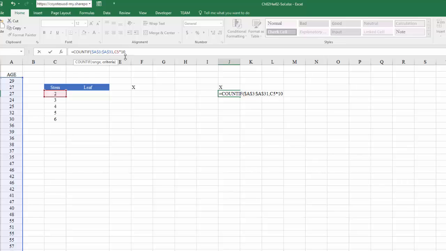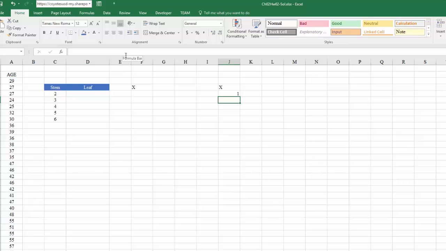plus 0. And that gives us anybody who's in the age of 20. If I hit enter here, I'm going to get 0. I don't have anybody who's 20. For example, if we're looking at how many people are 29, I can enter 9 here, and this is simply 2 times 10 is 20 plus 9, or 29. Enter. I have one person who's 29, and I can verify that looking at these numbers.